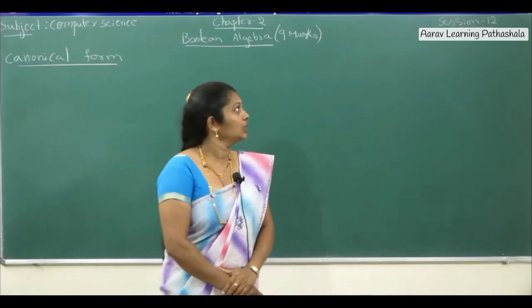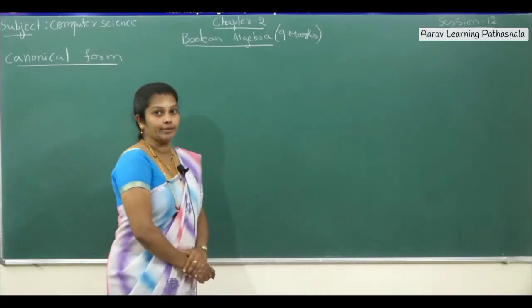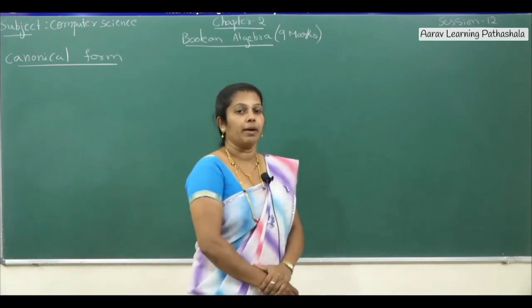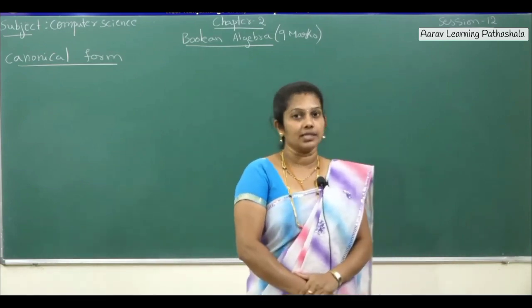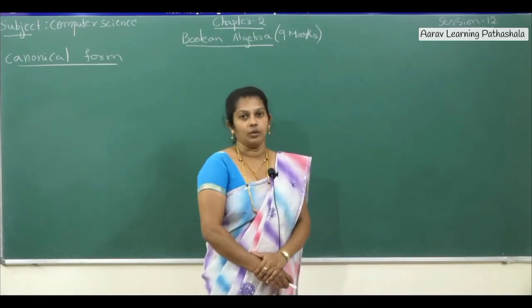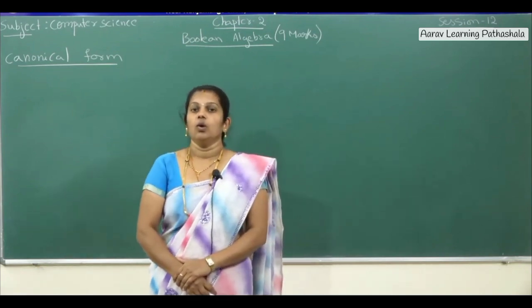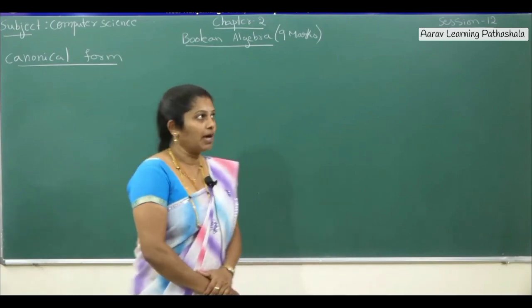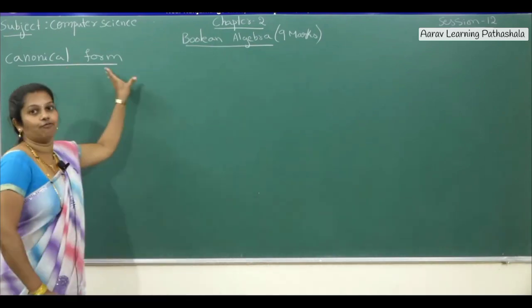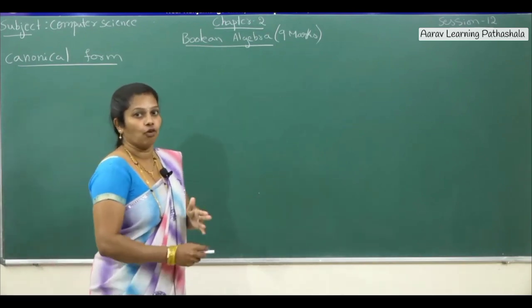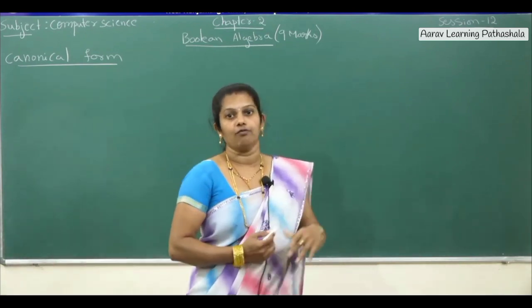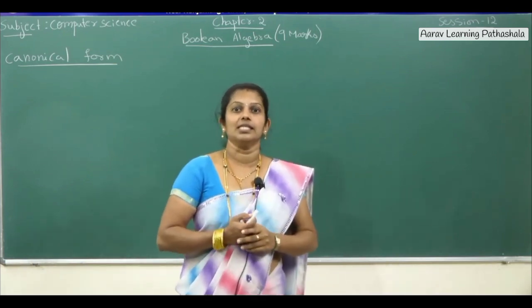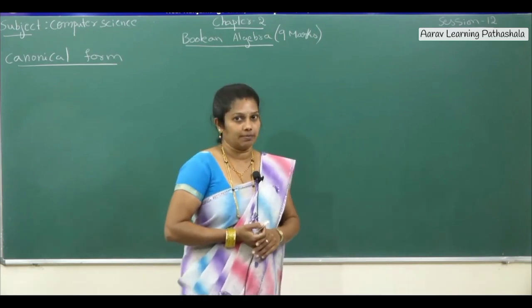Today we are going to start with the 12th session of the Boolean Algebra chapter. In the previous class we already explained what is meant by min term and max term, their designation, and how to find min term values and max term values, along with all the postulates. Today I want to explain the canonical form: how to find the canonical form of an expression, how to calculate it, and how to identify the designation.